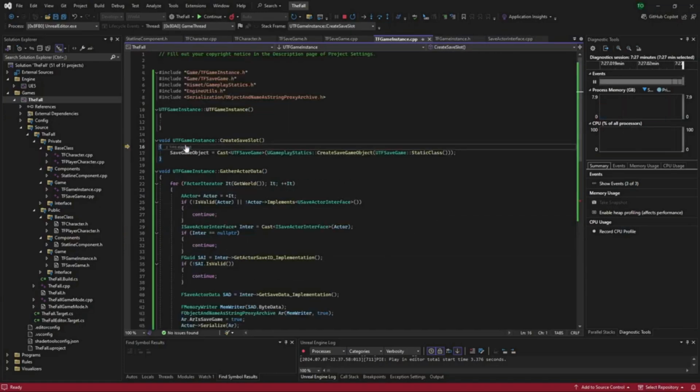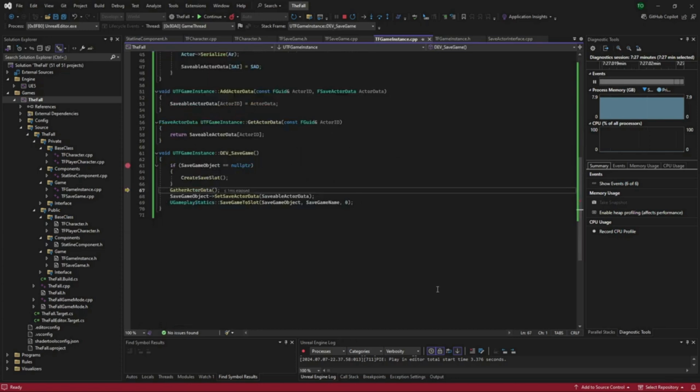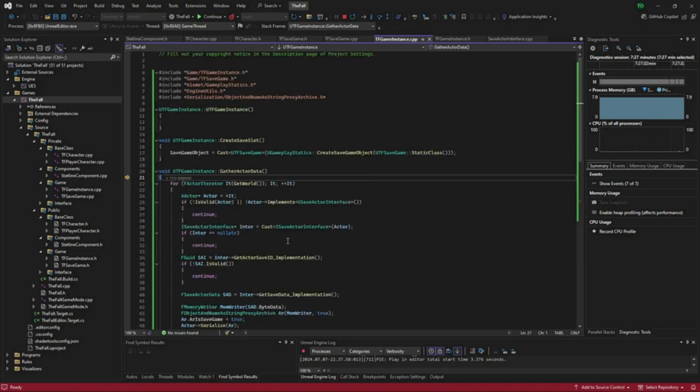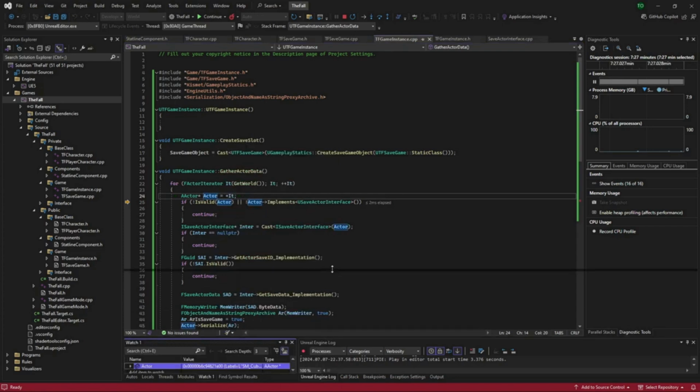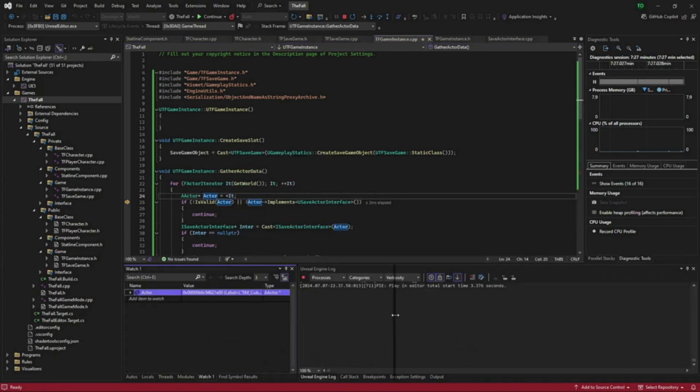You can see that's null. It's going to go into the create save slot. Object is null. Sorry, save game object. Now we're going to go into the gather data. So for FActorIterator get world, we'll just step through some of these. The actor here is world info. If it's valid or it doesn't implement that, skip over it. It's a brush. It's a cube. Actually, let's add a watcher so we can make going through this a little easier.